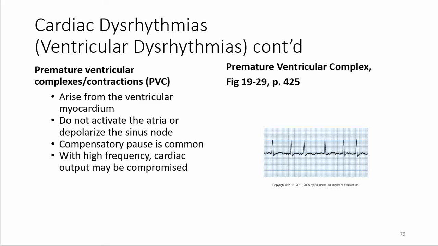If it gets high enough, and it's happening before filling happens, then stroke volume goes way down, because if there's a ventricular systole that's happening at about the same time or even faster than the atria can fill, then preload goes way down, so cardiac output goes way down. So cardiac output can be severely compromised with PVCs. And it needs to be attended to quickly.